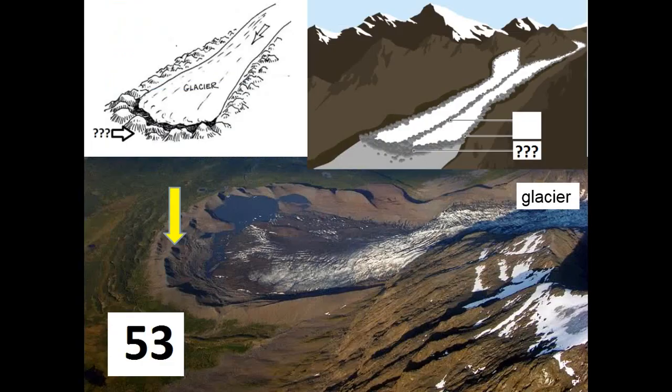Finally, 53, we've got this glacier bulldozing downhill, and it makes a big pile of stuff, sometimes on the side and sometimes at the end. In this case, we're looking at the one at the end. This is called a moraine. A moraine is the stuff at the end of the glacier. A terminal moraine is the more correct term, because you can have a lateral moraine. You have stuff on the sides, but the stuff at the end is called the terminal moraine.